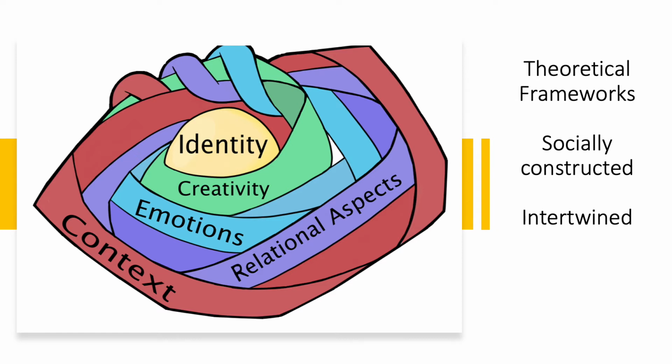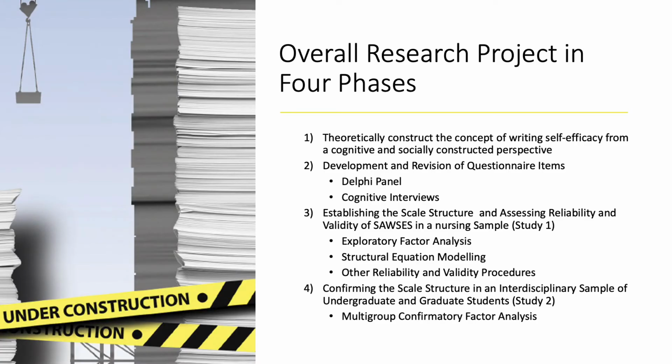These factors were identified in the literature as those most likely to impact students' sense of confidence when they were writing in nursing programs. This model is intertwined, meaning that the 5 domains within interact and influence each other in a reciprocal fashion. The development of the items for the tool began with this model as well as Bandura's self-efficacy theory. The instrument development and validation was completed over 4 phases.